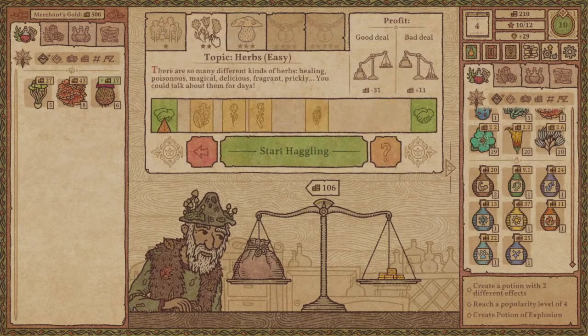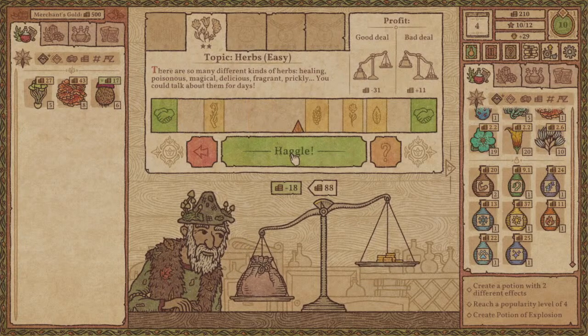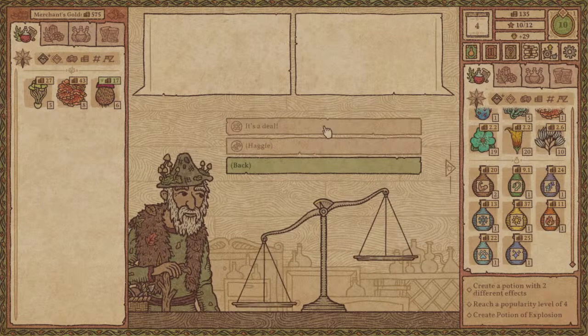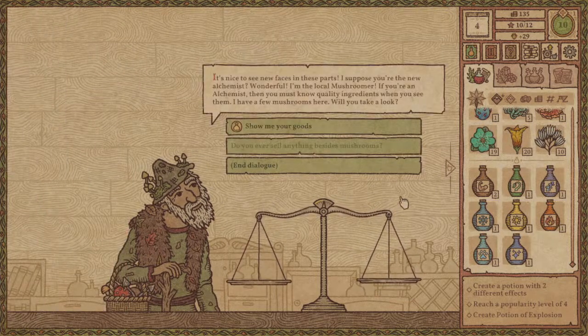Haggle, I'm going back to this. I totally bombed medium. But meanwhile, I crushed them there. The deal. All right, now off with you.